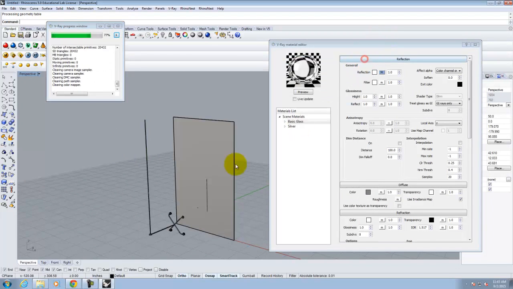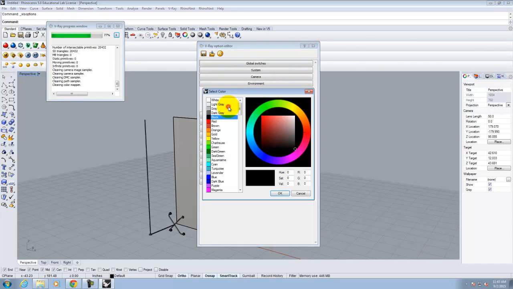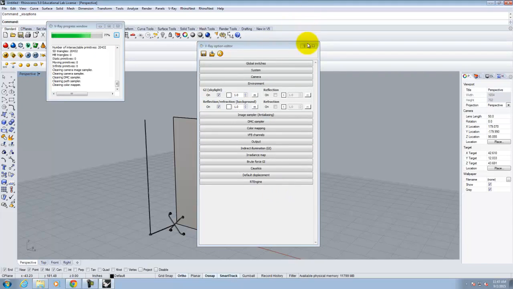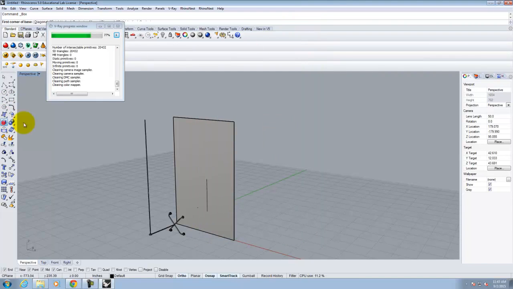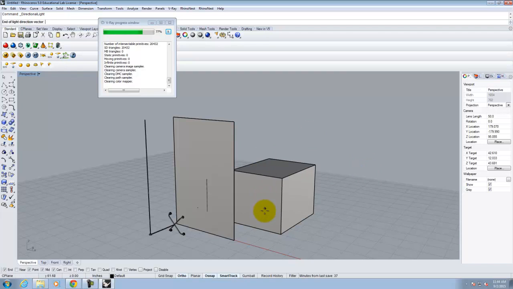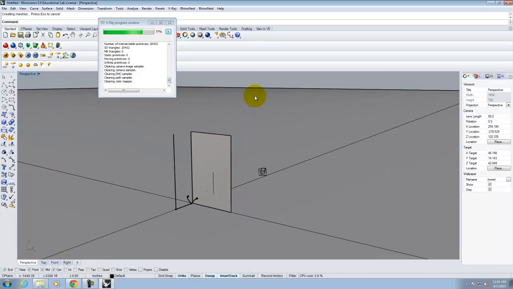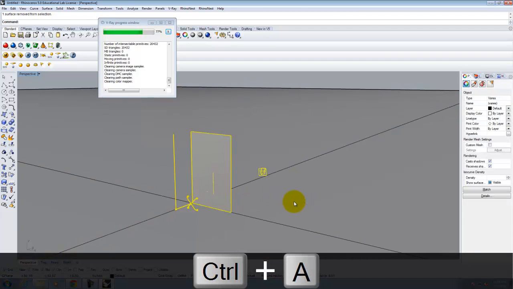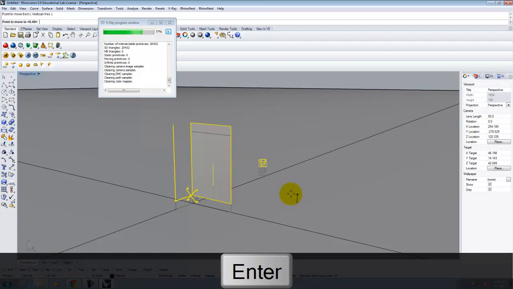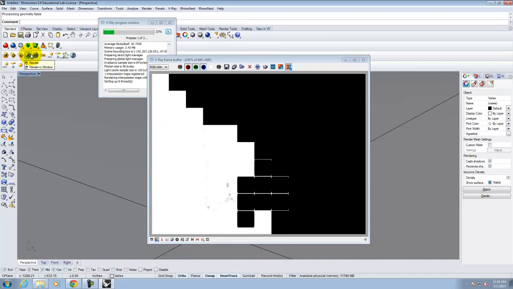Oh, it's against black. Hold on. Let me go to my options, my environment, and I'm going to change the background to be white. I'll say OK. And I should probably throw a little sun or a little directional light in. Something like that. And let me throw an infinite plane in. And let me take everything but the infinite plane and just move it up a bit so we can see it. There we go. And then we'll go ahead and render.